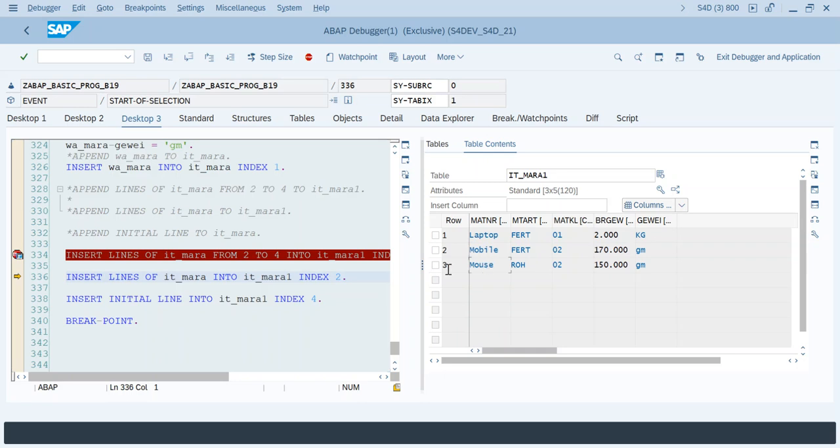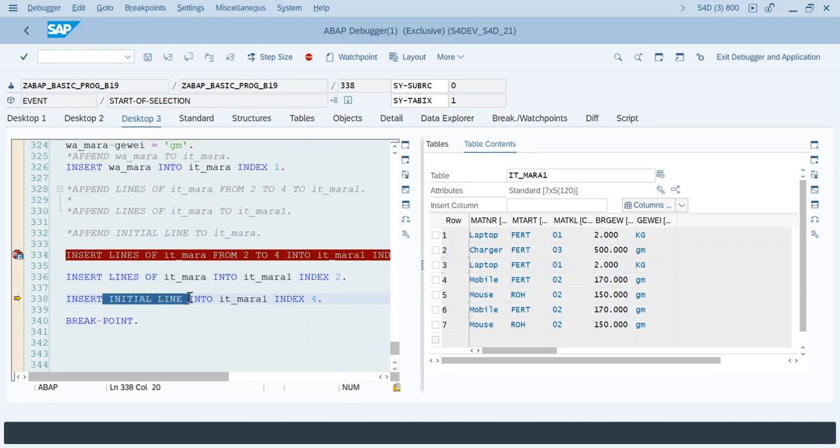Second, third, and fourth. So again saying that please insert all the rows at the second place. That means you please move mobile and mouse 4 lines down, and then all you insert at the second position is mobile and mouse move 1 step down. Again, insert lines into 4th row. That means please insert an empty row to the 4th row here. Please move all the below rows 1 step down and insert an empty row here. See, it is what insert lines into does.